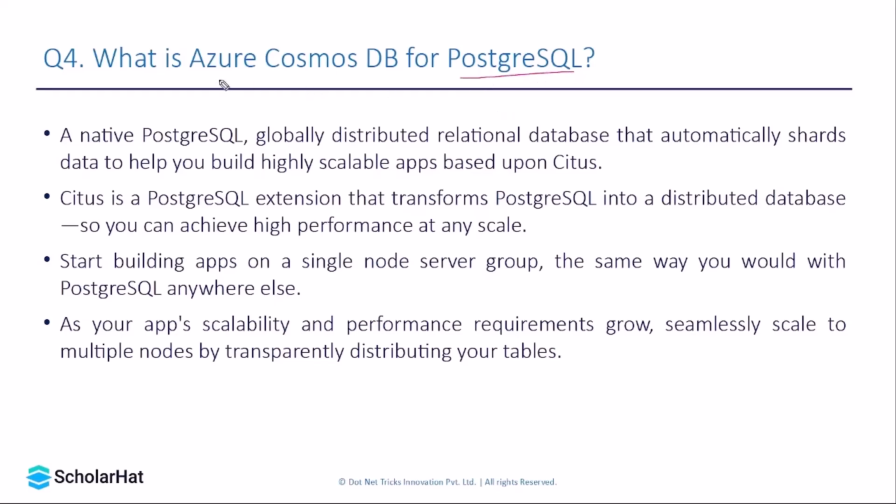And again, Azure Cosmos DB and PostgreSQL come into a collaboration, and they have exposed an API. If you're using a PostgreSQL database in your application and you want to migrate to Cosmos DB, you can use this API and start using these things. With the help of the Azure Cosmos DB API, you can simply access your PostgreSQL database and store data over there. And the functionality is that it can scale as well, depending upon your application requirement.